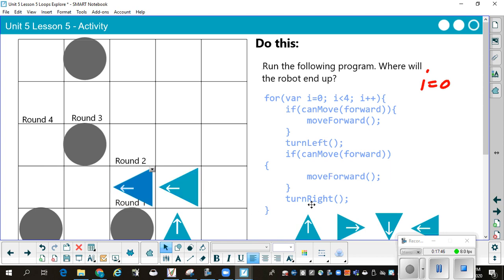And then no matter what, I turn right. Now, I is incremented to be 1. If I can move forward, I move forward. Turn left. If I can move forward, I can't, so I turn right.